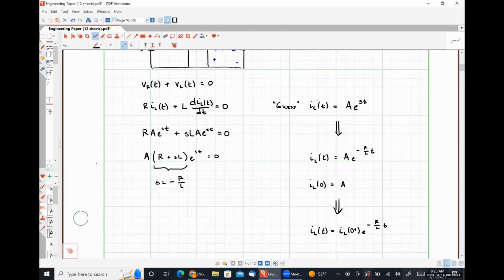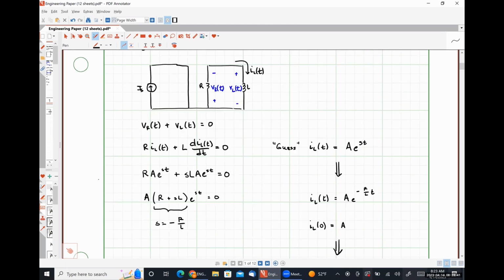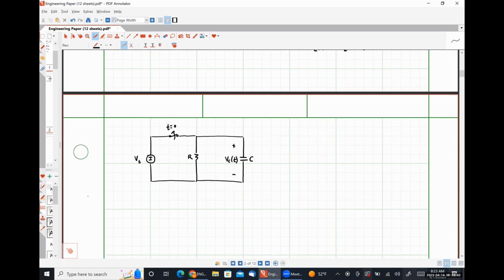No, so let me explain, right? The reason why I couldn't just simply flip that switch up to disconnect the current source was because the current needed somewhere to flow, right? So I need a closed path for the current source to supply current to. For the voltage source, it doesn't matter. Disconnecting a voltage source is just going to give me an open circuit. It doesn't matter because I'm not concerned about the current flow.